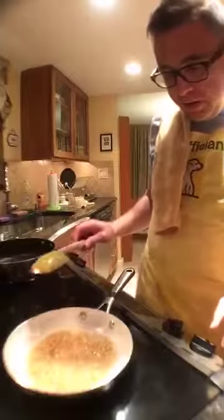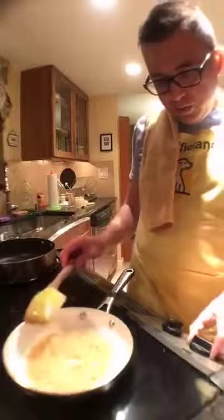So we're roasting our pine nuts here until they turn brown.